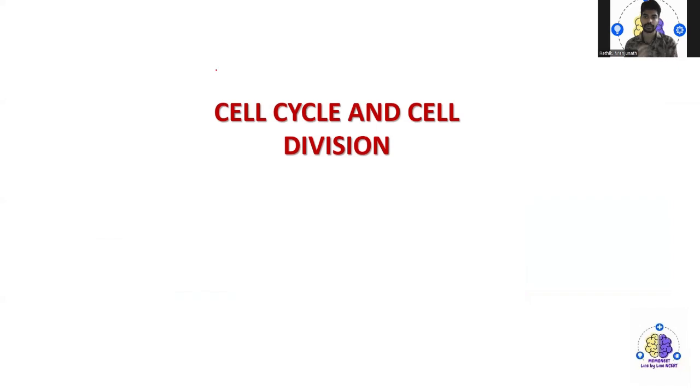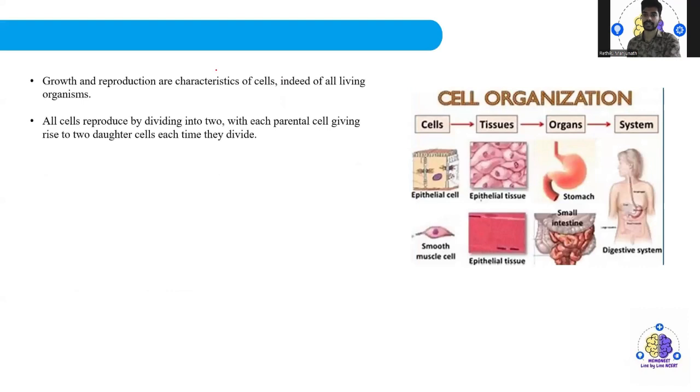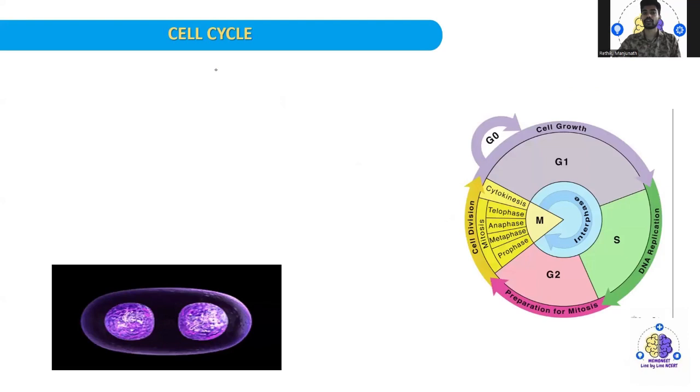Before getting into the remaining part, we'll just recap what we have discussed previously. Previously we went through what a cell cycle is and how the cell is made up, how living organisms are made up, and what the major important aspects and roles of the cell are. Then we went through what the cell cycle is and what phases come with it.